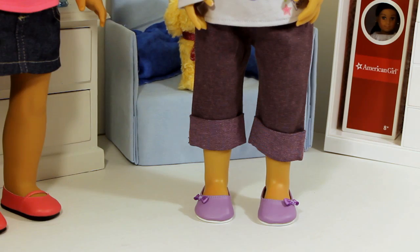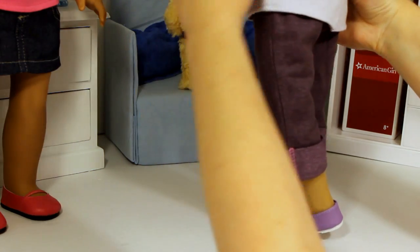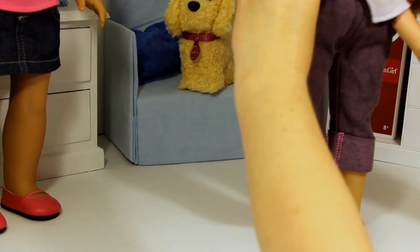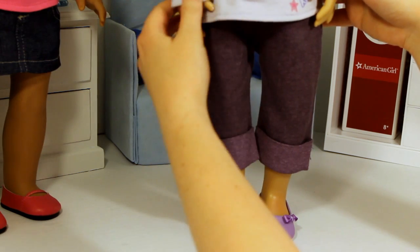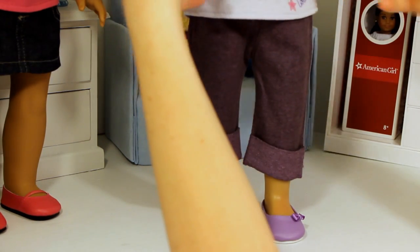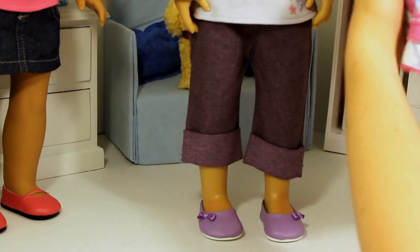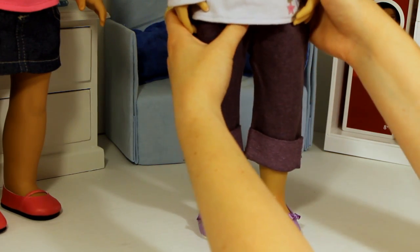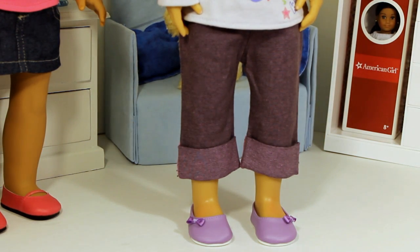So the pants are a little baggy on her. In the back, right here, you can see quite a bit of room, so they could easily fall off, but it makes it a lot easier for them to go on. But I would say she's too small in the waist for pants. And I think the shirt fits pretty well, especially in the length of her arms. So I think overall the shirt and dresses work really well if you need clothes for your Alexis doll, but not so much pants. So that is my review on, does she fit American Girl clothing and does her clothing fit American Girl dolls?